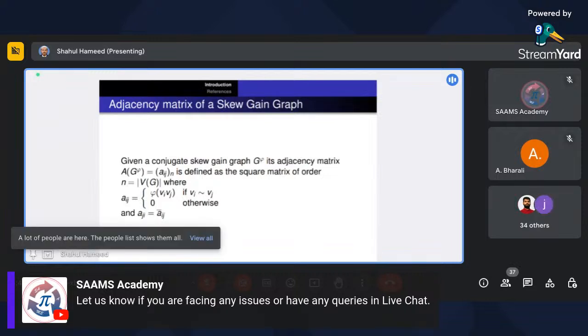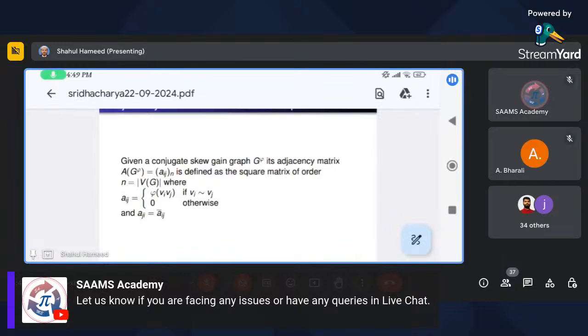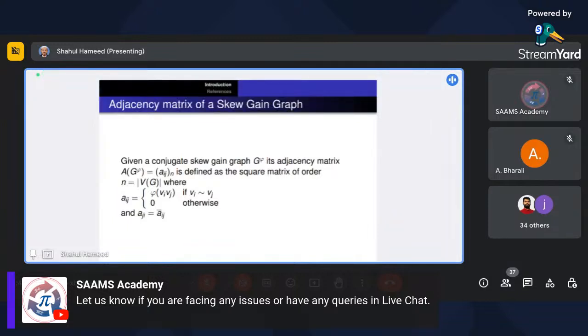So as I just mentioned, we will be dealing with two types of matrices. Later, I will give you recent advances also, where we have extended that to the case of distance matrices. But now let me confine myself to the two matrices: the adjacency matrix as well as the Laplacian. I will call it the G Laplacian because it is not the exact Laplacian matrix. Some changes are there.